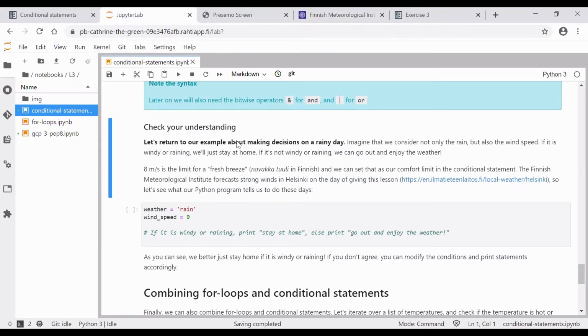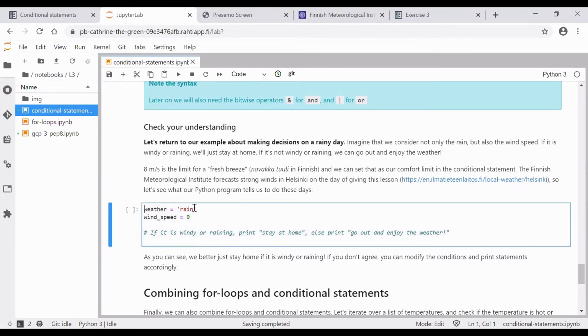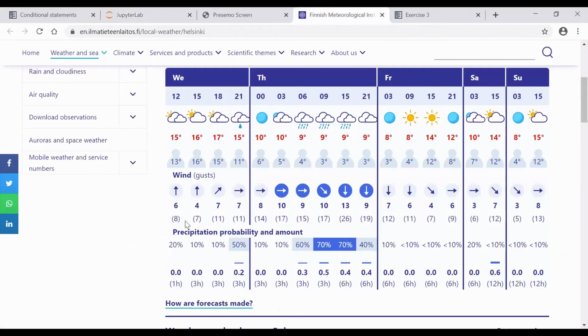There are 2 variables readily defined. We still want to check if weather equals rain. And then I have another numerical or integer variable, wind speed, which I have now set to 9, which is probably, well, today it might be 9 meters per second, tomorrow even more, even the average wind speed.